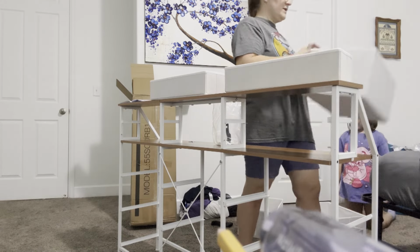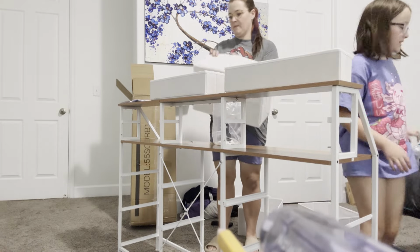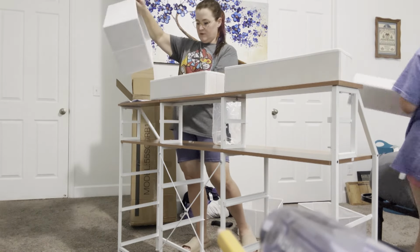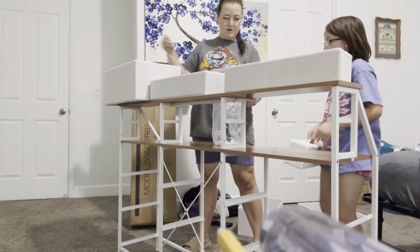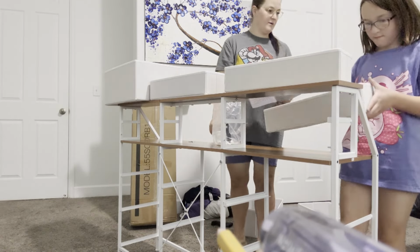Okay, you ready to put the drawers in? Yeah. Okay, you can come do the small ones because I finished all of them. Yeah. Did you see where they're gonna go in? See the picture? Two here and two there. So they're there and they're there.